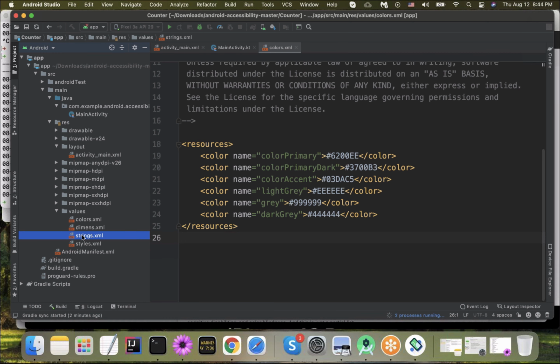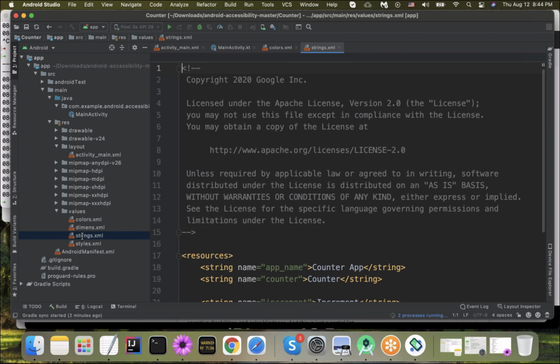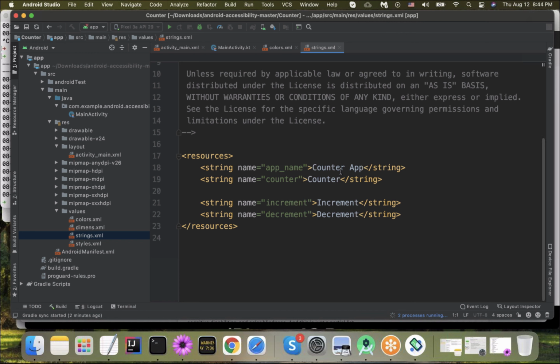You can change strings, what we have in strings. Strings app name, counter app, change it to whatever you want. Counter that is in the middle of the screen, you can also change it. Counter, May 18, whatever. So it's just to have it more fun and to feel yourself making a difference in the app. And then once you're done with your changes and fixes, you will select the target.